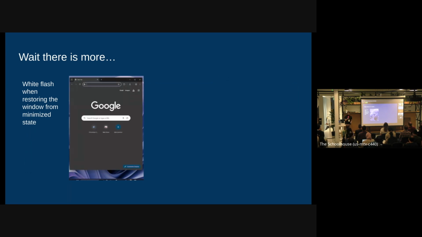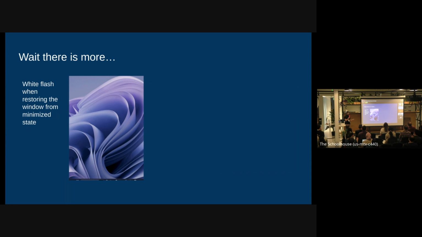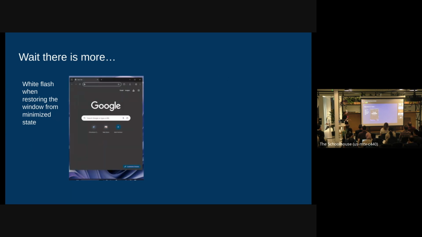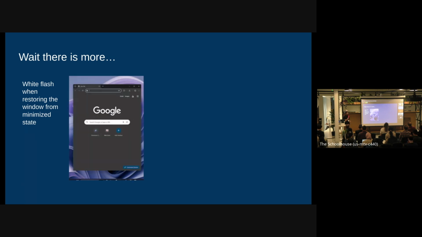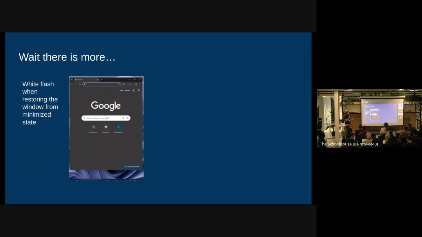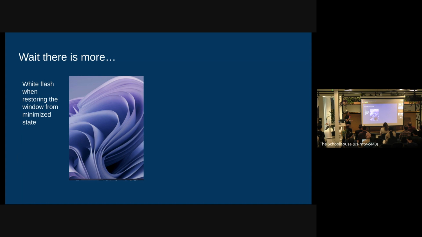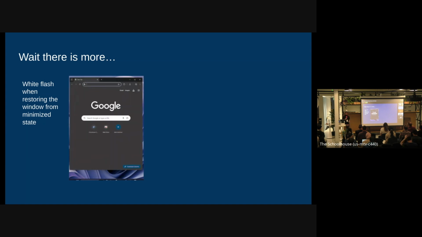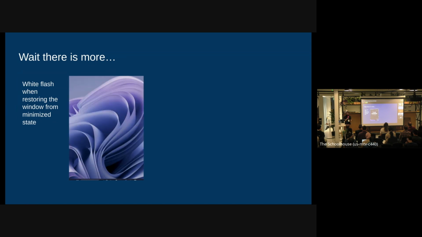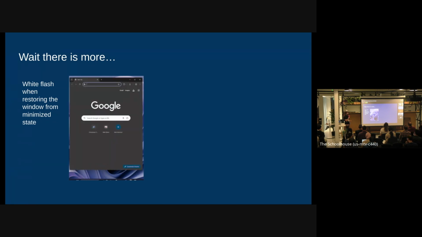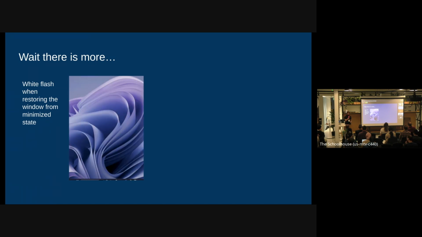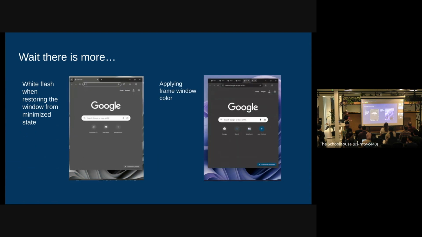So there is something else. That wasn't the only source of white flashes. There would also be a white flash that would show up when the window is being restored. And that happens because a solid colored draw quad would be shown on the screen as the window is resizing, and that quad would be added before when the window is being minimized. And so for that, it was low-hanging fruit, so we could just change the color of the quad to match the frame color. So again, no more white flash when we're maximizing.